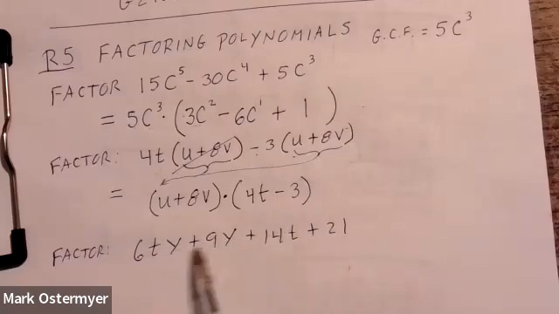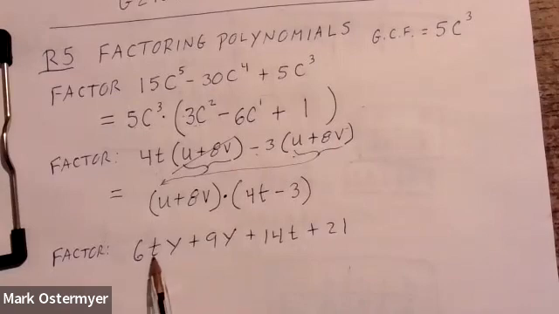Well, what do you think? Can I factor anything out of all 4 of these terms? Doesn't really look like it, does it? The only thing that divides into 6, 9, 14, and 21 would be 1 or -1. Can't factor a y out of all 4 terms, because although the first 2 terms have a y as a factor, the last terms don't have a y. Can't factor a t out because the second and the last terms don't have a t. Initially, it doesn't look like this thing's factorable. And some polynomials are not factorable. You cannot factor all polynomials.